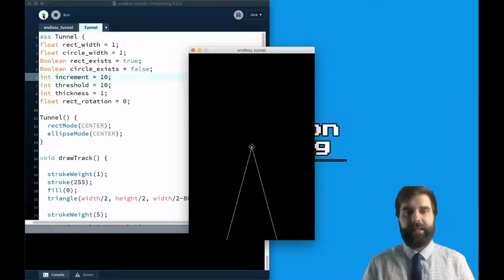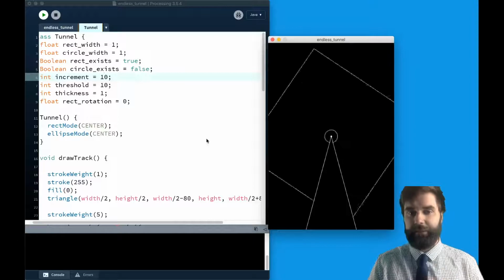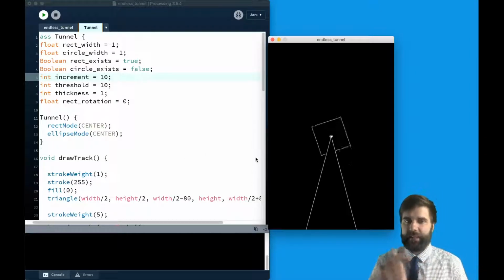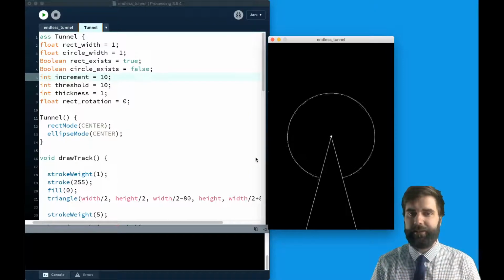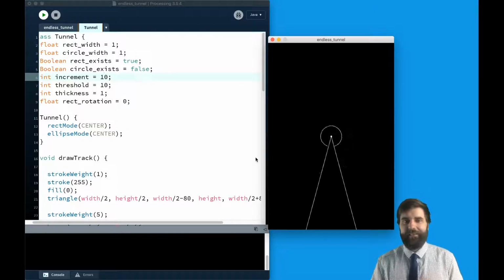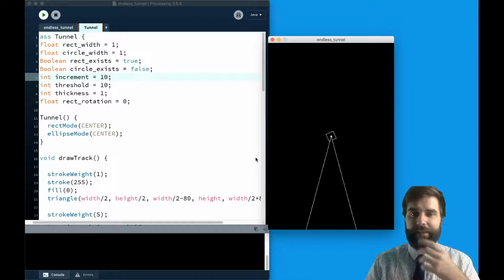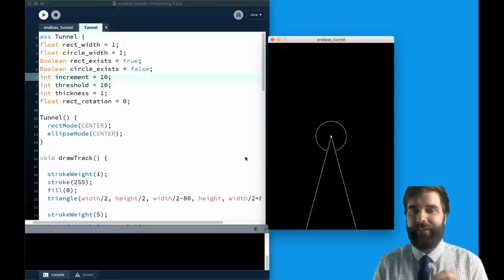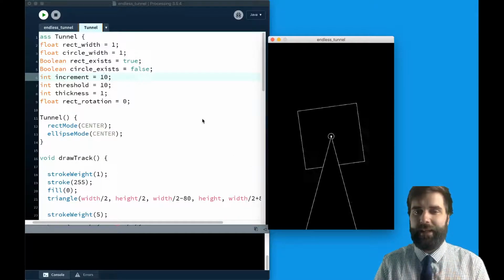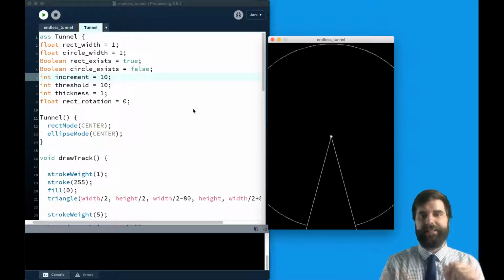Okay, and that's what I was expecting to happen when I did the rotation earlier, that I'd need to use a much bigger number. But actually it's quite nice because it comes back and it's kind of still rotating, and it kind of starts in a different position every time. And this is really cool. I really dig this. There is so much you could do with this, and one tiny little thing I want to do before I go is I just want to add some alpha and see if we can get this looking a bit more like with speed lines and blur lines and that kind of thing.